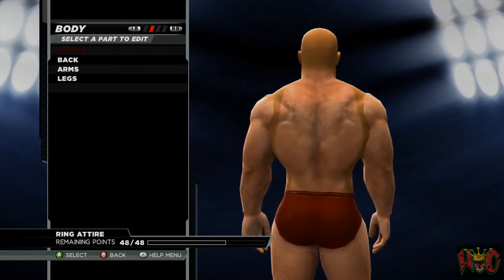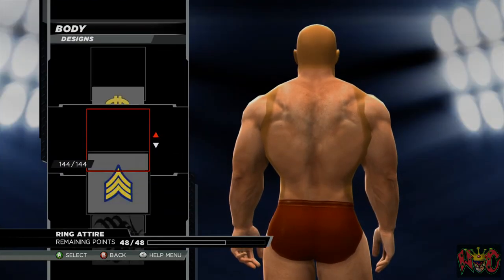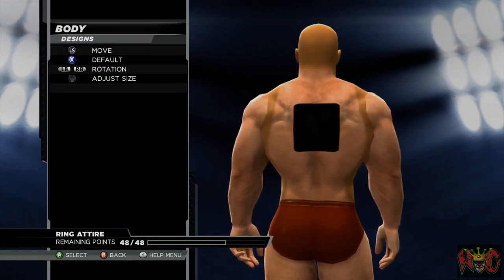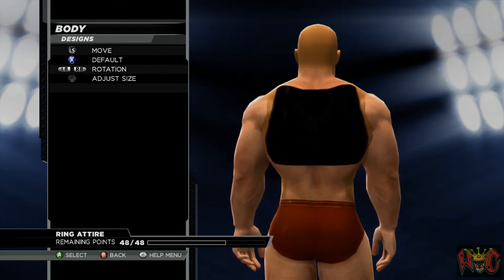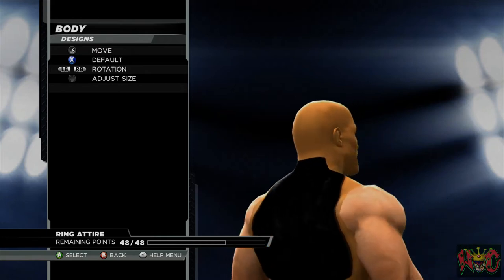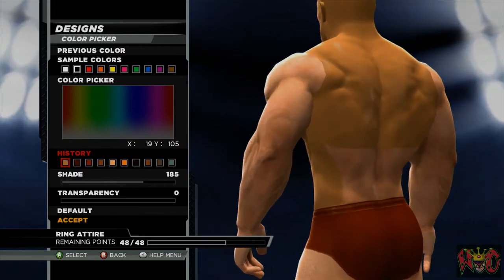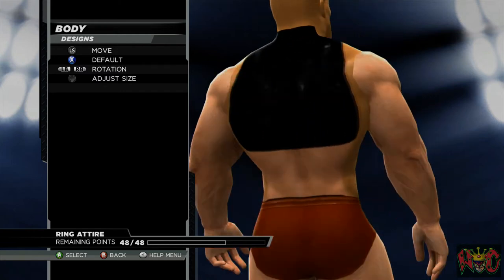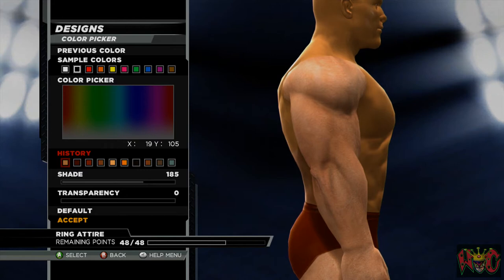For the back area, pretty much the same thing — square design, up on the back. Make sure you check out my other videos on how to make Space Ghost and Evelyn. I'll be making quite a few of the different characters you're suggesting. I appreciate all the suggestions — please be patient as it takes time to make them, record, edit, and put them up on YouTube.